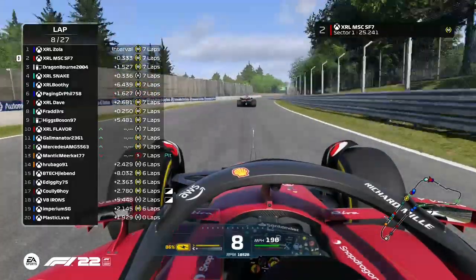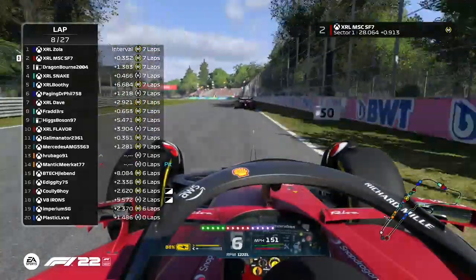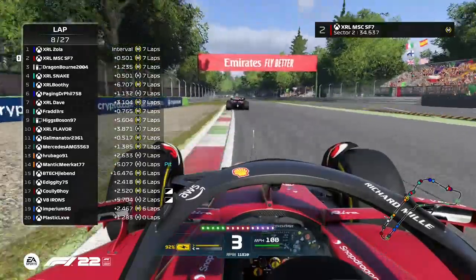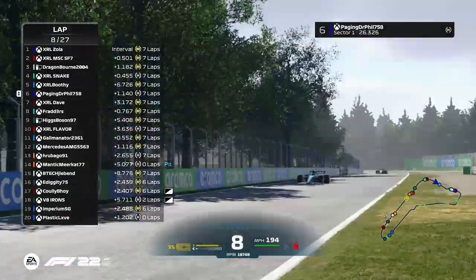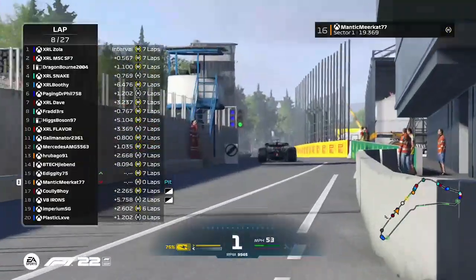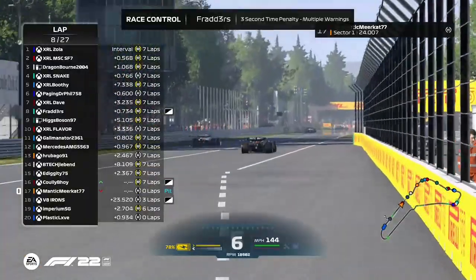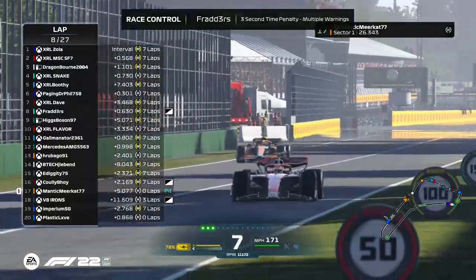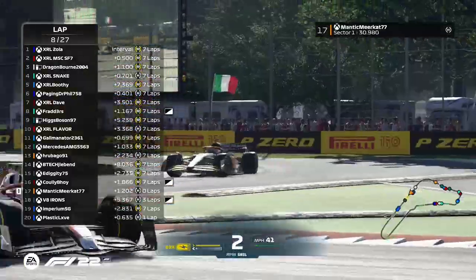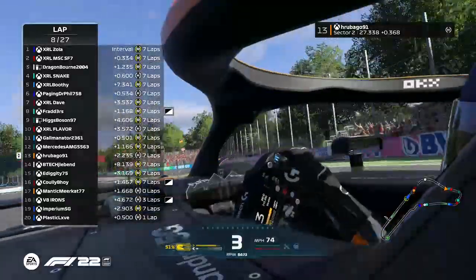And Meerkat pits out of the points-paying positions. So now both Ferraris are in the points-paying positions, and neither McLaren is. Both of the Red Bulls are also in points-paying positions as well. This is going to really hurt Meerkat because Meerkat is going to drop all the way back to 16th. He is on hard tires. I'm guessing Meerkat's going to try and make these hards last to the end, or he might jump onto softs at the very end of this race and go for the fastest lap point.